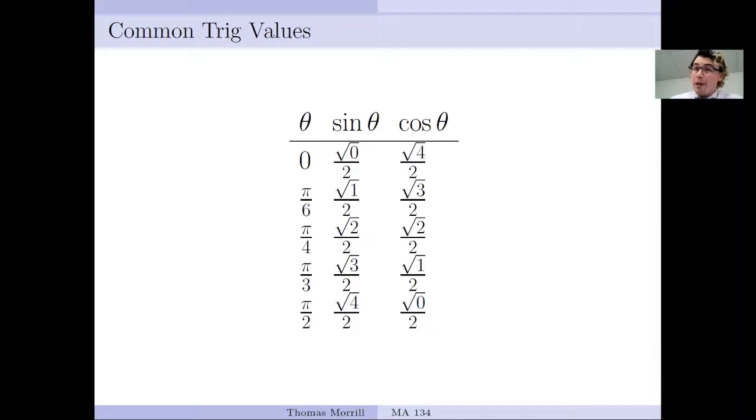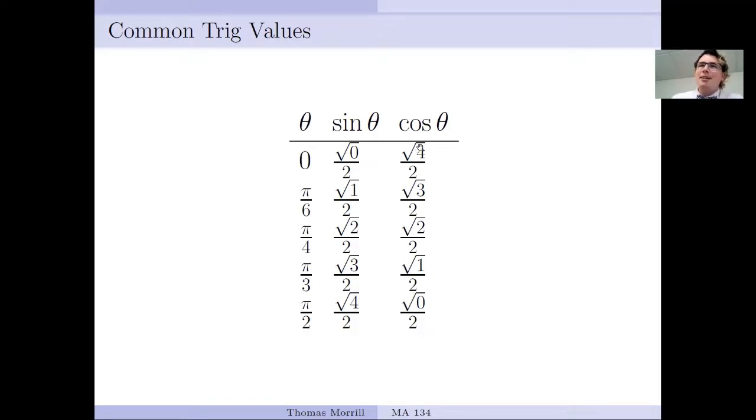The trick to remembering this table is that every single one of the sine and cosine values is a fraction. The numerator of the fraction is a square root. The denominator of the fraction is 2. So sine starts at 0 because sine of 0 is 0. And I count 0, 1, 2, 3, and 4. These are all of the sine values that I need to memorize.